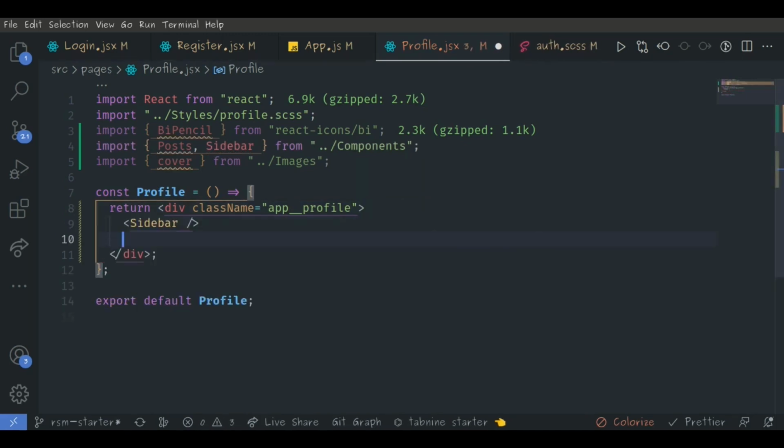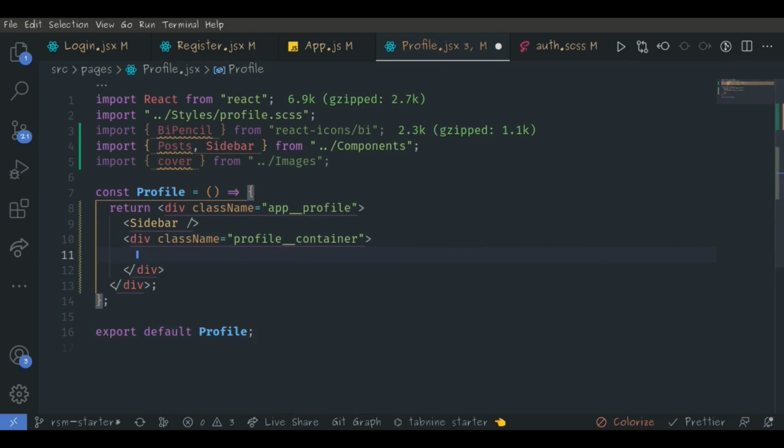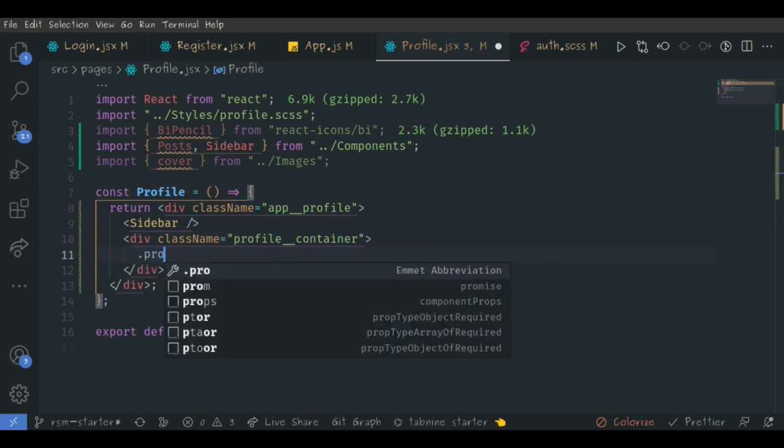Then first thing we want to do inside of here, we want to first of all use the sidebar. Then inside of it, now we are going to have here the profile container, just like this. Instead of the profile container, we are going to have here the profile wrapper.